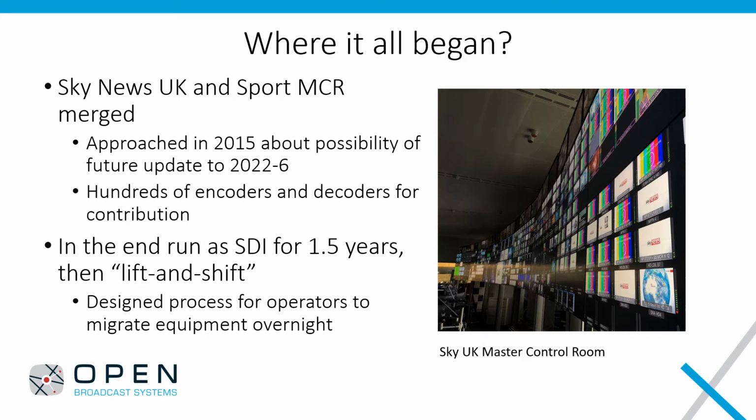For us, it began in 2015 when Sky News UK and Sport decided to merge their MCR, and there was a possibility about 5 years ago for upgrading to 2022-6, and I'll explain what that is later. And really, they have hundreds of encoders, not just ours, and decoders for contribution, getting content to and from all over the world. And in the end, this was run as SDI for 1.5 years, and became a lift and shift, so literally taking equipment down the road.